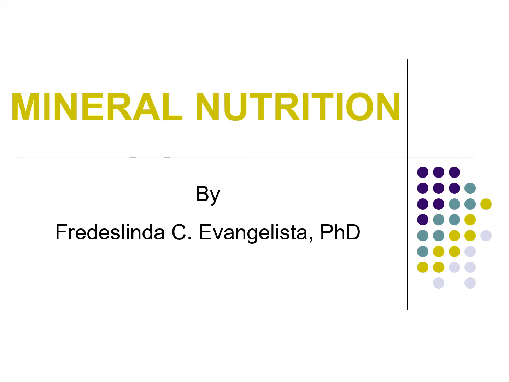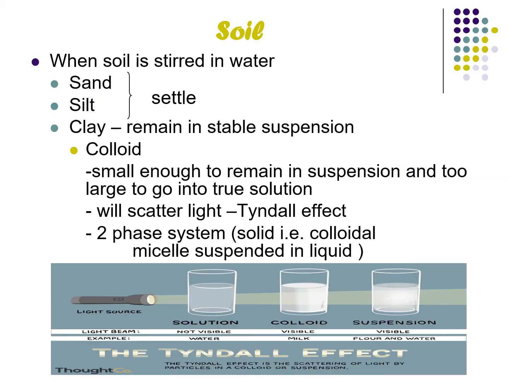Today we shall discuss mineral nutrition. When soil is stirred in water, sand and silt will settle, but clay will remain in stable suspension because it is a colloid. It is small enough to remain in suspension and too large to go into true solution. The suspended clay particles will scatter light, causing the path traversed by the light beam to become visible.